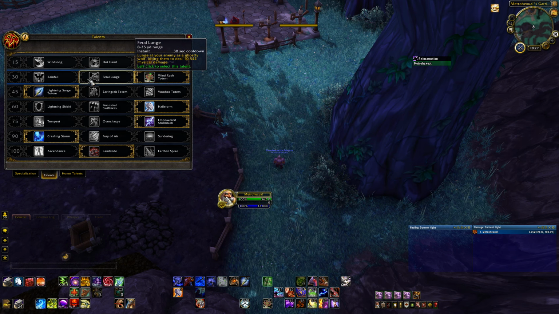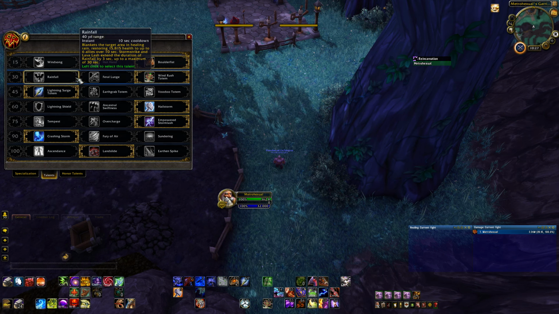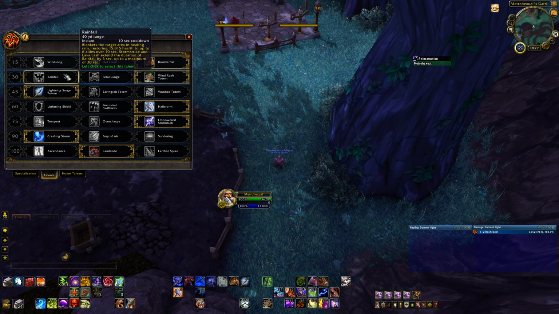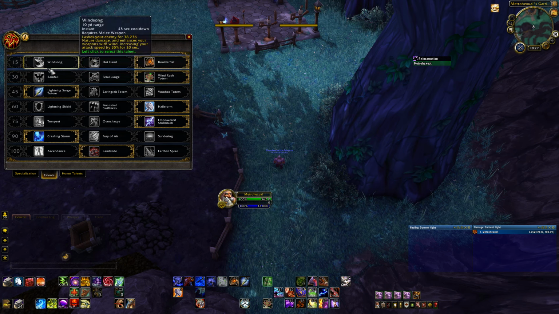If you're not interested in that, you can do Feral Lunge, which is a 30-second cooldown charge, essentially. You do a small amount of damage, but you just charge to the target. Pretty simple. And then Rainfall is a heal. It's like Healing Rain, but instant for Enhancement Shamans. And it doesn't do that much healing, but you can use it if you really want to, if you just want to mess around with it. So whatever you like, prefer, and what fits the situation of the raid.